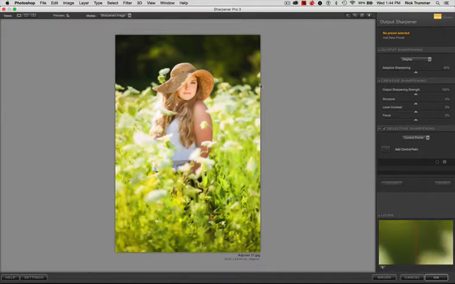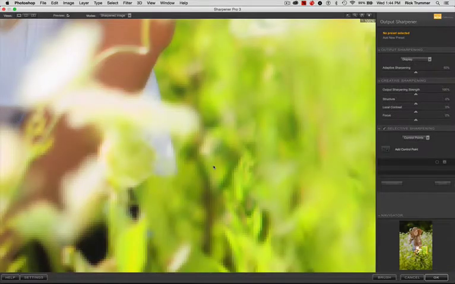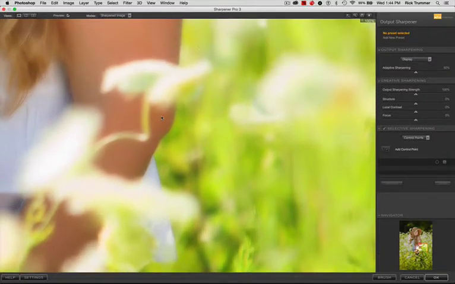What I'm going to do is take you into the output sharpener, because this is where you're going to be able to add some really nice things. By the way, if you hold down the space bar and click in, you'll be able to zoom into the area itself. I like to use the loupe and go into the loupe area, and then I can move this around. It's much easier for me to do that here. So it's completely up to you how you want to zoom.